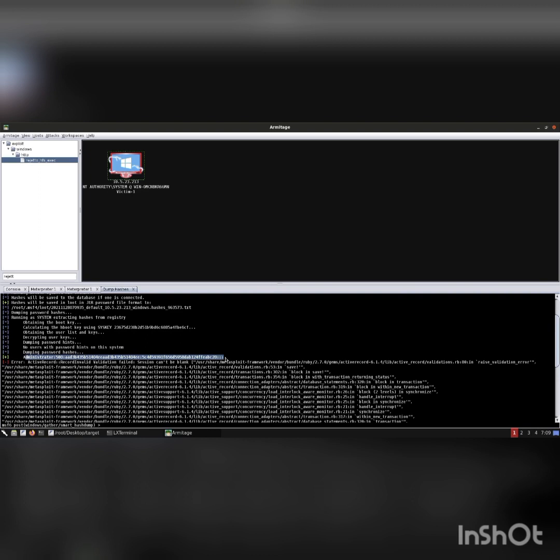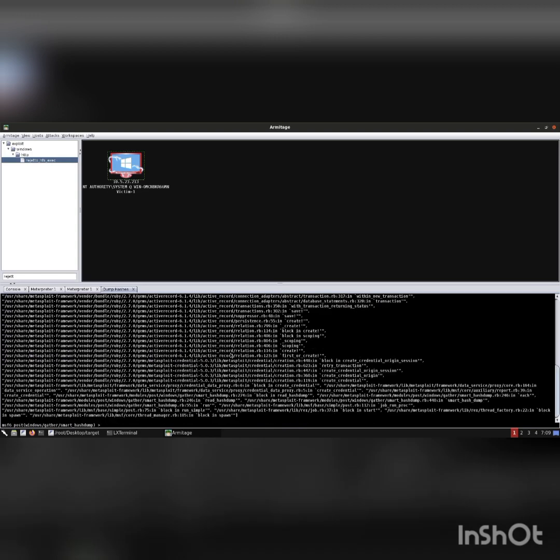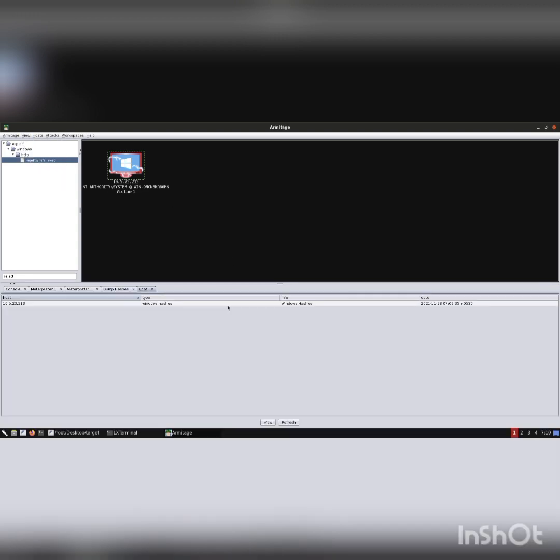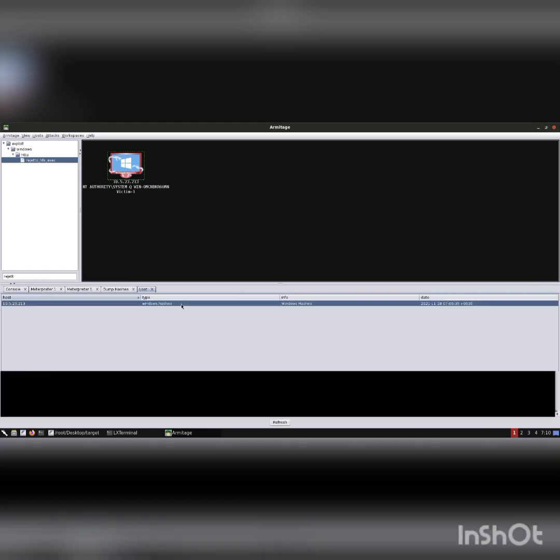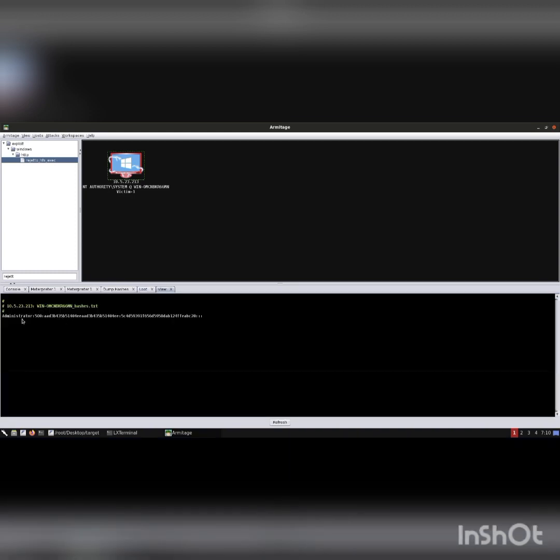So you can see that that is fairly simple, and you can utilize all the techniques in terms of dumping your hashes through one single click, which is fantastic. So again, if we go to view here and click on loot, you can see that will store the loot here. These are your Windows hashes, and it will actually save the hash for you, so you can always access it whenever you want, which is fantastic.